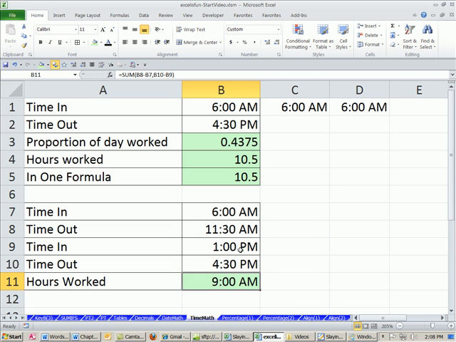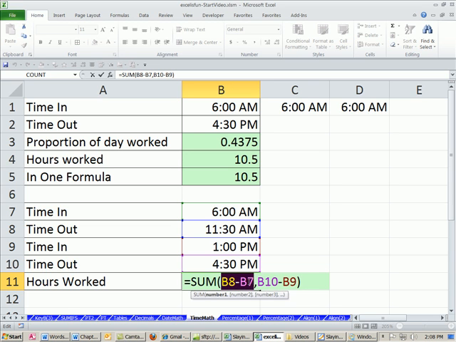So if I enter that, 9 a.m., that's not going to work. Control-Shift-tilde. Oh, 0.375. So if I hit F2, what do I have to do to that sum? It's adding. It actually calculates, and I can show you. If you highlight a part of a formula and hit F9, you could see that it'll actually calculate this. That's the proportion of a 24-hour day worked before. I'm going to Control-Z. Don't leave that hard-coded in. Come over here. F9. Oh, that's the proportion of a 24-hour day worked after lunch. Control-Z. F9 to evaluate, but Control-Z because you don't want to hard-code it. So the SUM function will add those, so I can simply say times 24.